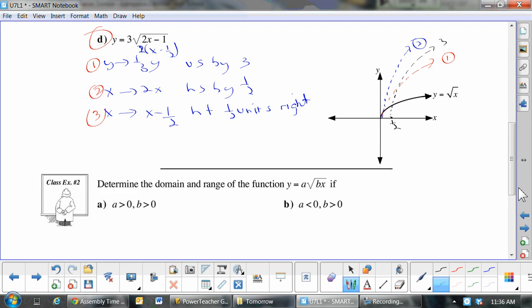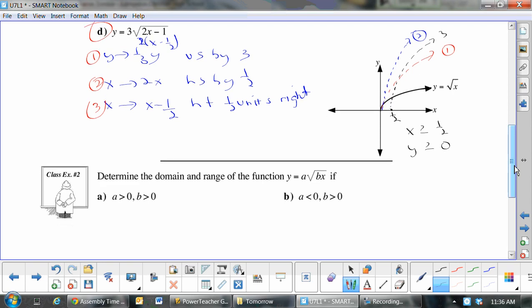Okay, domain. That x is greater or equal to 1/2, and y is greater or equal to 0. I guarantee you that x is greater or equal to 1 is one of the solutions they would have on the multiple choice. Again, it's all those little things, right? Those little things that kill you.